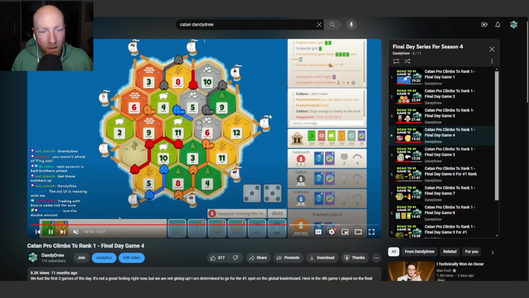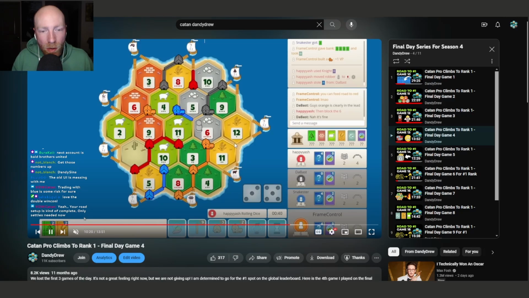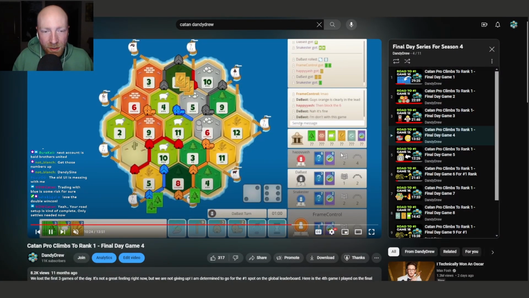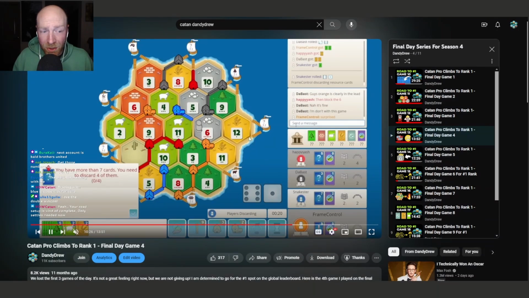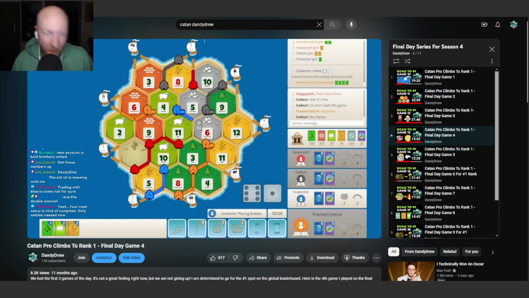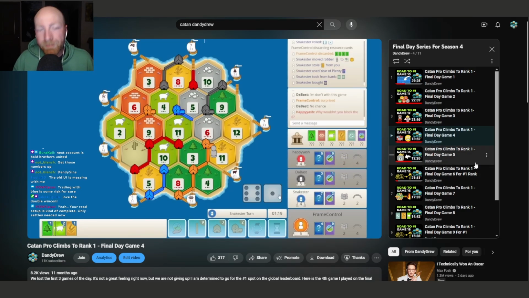So now we're gunning for it. Settle, road, settle is the win. Oh my goodness. Big roll, big roll. 6s and 9s. I don't think we've actually had a lot of 9s. Oof. Blue should hit us. I don't think he is, though. Yeah, now we just need to close out this game. Oof.